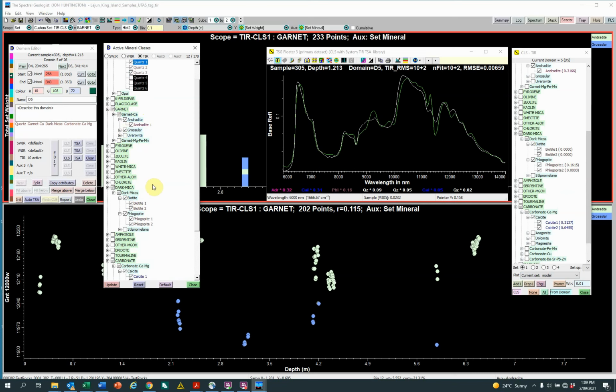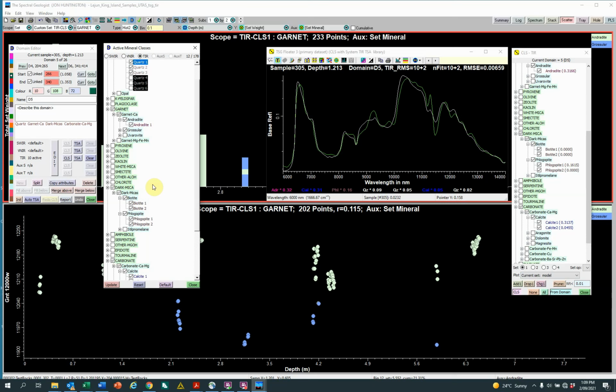Okay, so the philosophy in the thermal infrared is start with nothing and build up the minerals we need one by one. The starting set of minerals we use are the ones that are indicated by the shortwave infrared analysis. So shortwave infrared said we've got white mica and chlorite. Well, we better turn those on in the thermal infrared as well, unless we've got a good reason not to. And we build it up from there.